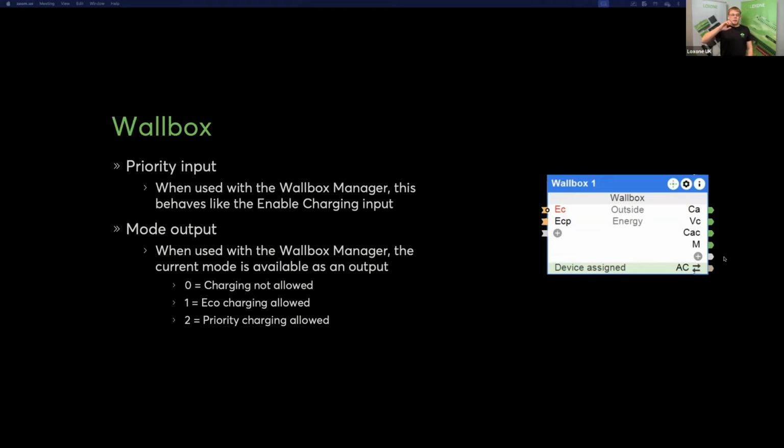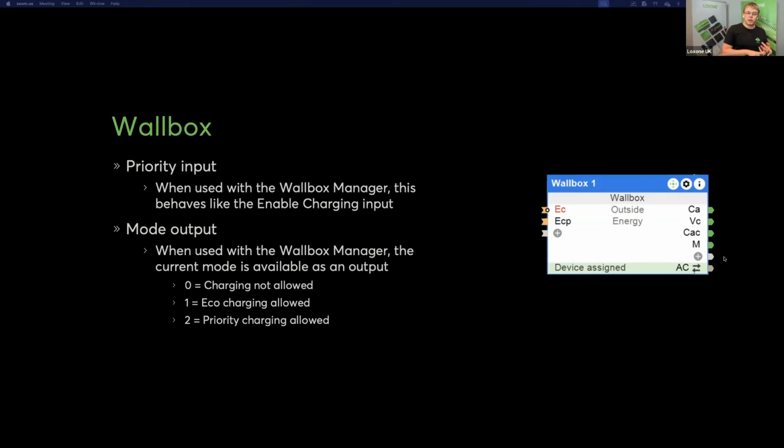So if you needed to do any custom logic, you could define that you don't bill someone if it's in eco charging or off priority charging is enabled. You could do some custom logic, and there's a mode output which then tells you whether charging's not allowed, eco charging's allowed, or priority is allowed.